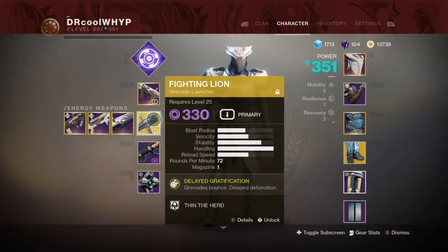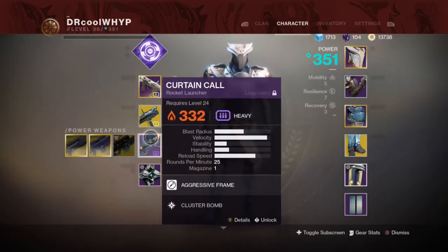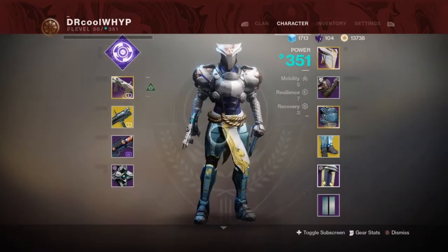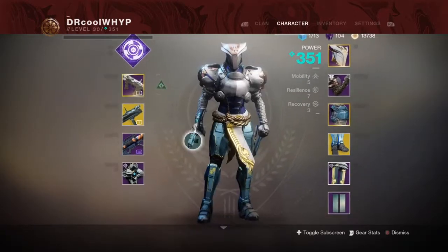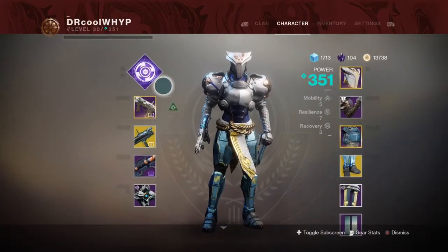So currently I'm using the Peacekeepers with Fighting Lion and Antiope and then a rocket launcher to back it up. This build is really raunchy, and it's really, really good with Antiope and the Fighting Lion. Antiope is ridiculous, Peacekeepers make Antiope even more ridiculous, and then the Fighting Lion is also very ridiculous. So these two synergize very well together.